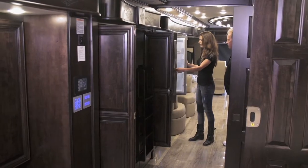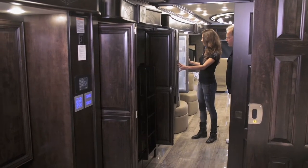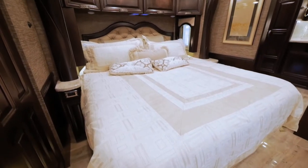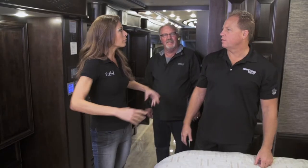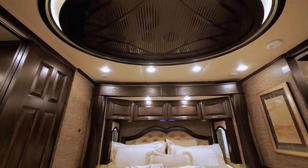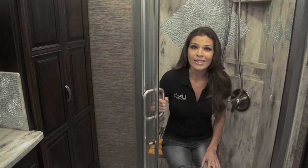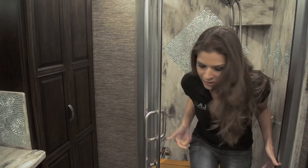Wow. Look at all the room. There's your mojito mixer area. Is this bunk beds? Yeah. This RV just keeps going and going. It's almost the size of a New York apartment, you think? I'm sure it's bigger in some cases, and it sure is a lot nicer, that's for sure. This is gonna be a lot of work.